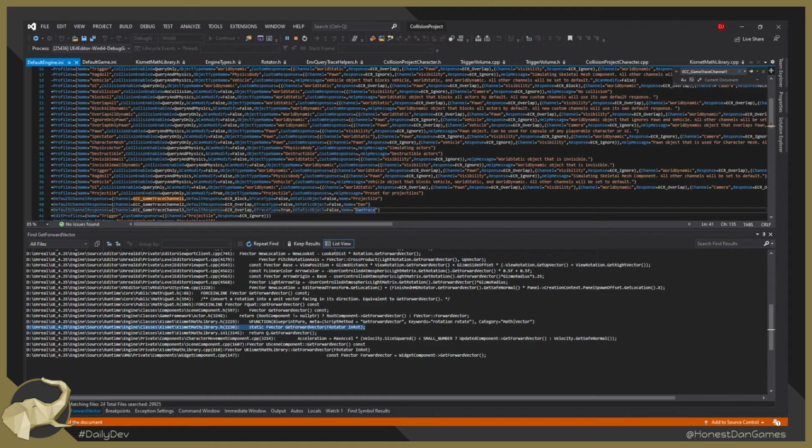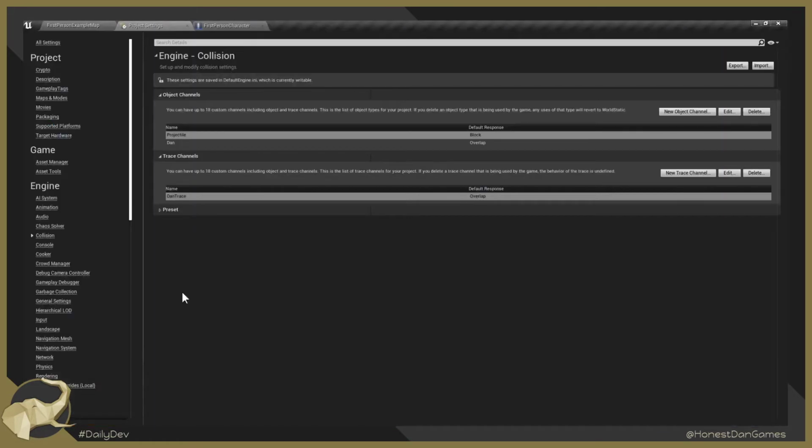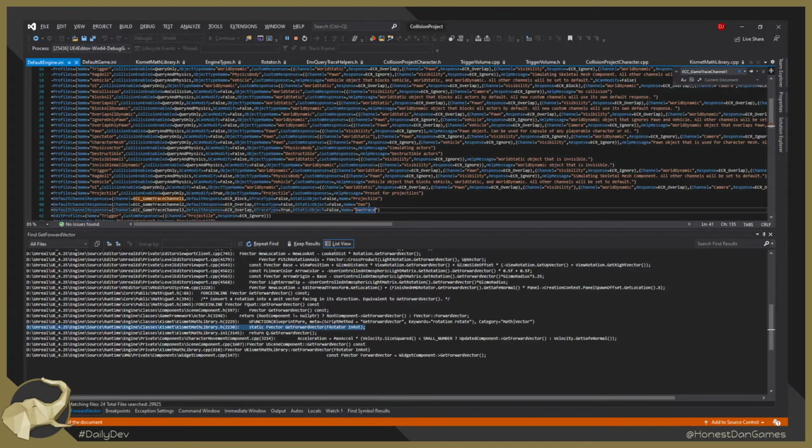So responses can either be an object or a trace channel, right? Because you can do a trace to look for, yeah.